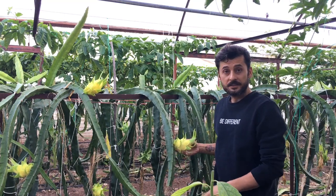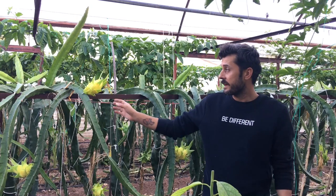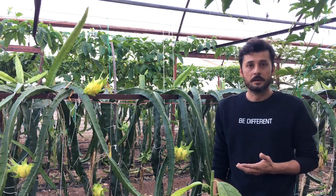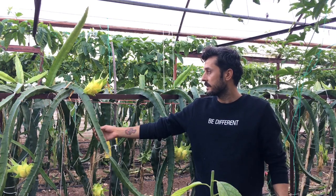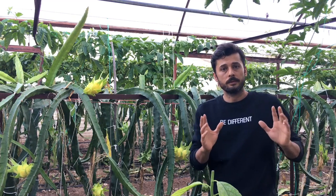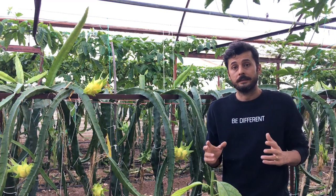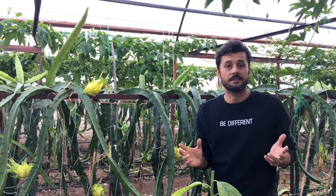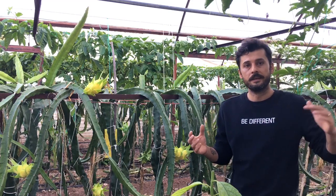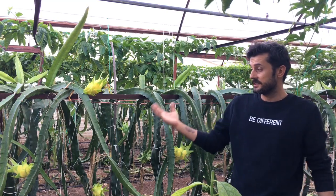These are Isis gold or Australian gold or the golden yellow, because when I bought the plants from my friend, he said these are Isis gold, because his friend brought these plants from Israel. He said also, as I know, like I have to mention about that, Isis gold is not a self-pollinating variety. And golden yellow pollinates itself, no need for external pollination or taking pollen from another. But Isis gold needs this.